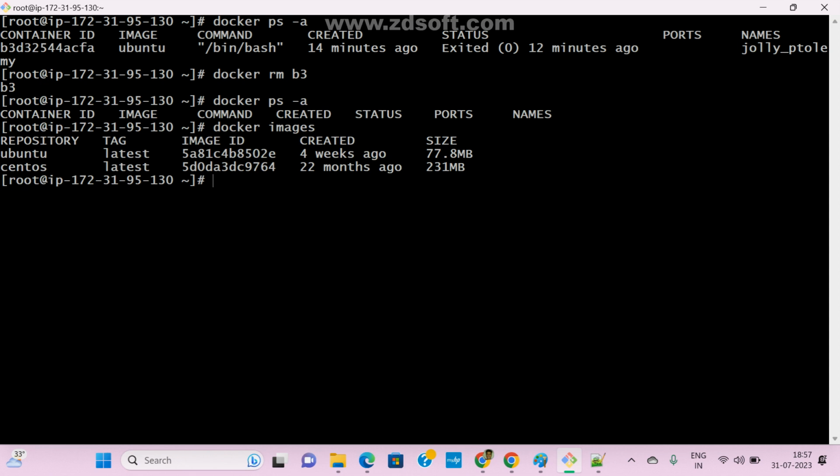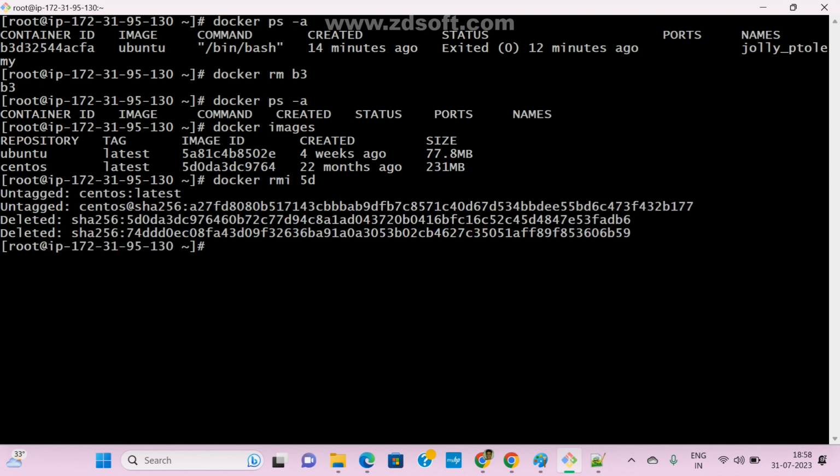You know, right? How to remove the container? Same way, how to remove the image? Same command. Docker rmi. What does the i mean? Image. That's it. Image ID. Which image? Give that image ID. I want to remove 5D, CentOS. That's it.